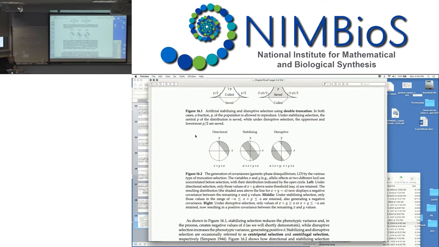Disruptive selection, select for really large or really small. Well, I get two negative slices, but between these, the colored slices together, I get positive D. So basically, whenever you reduce variation, you generate negative D, and when you expand variation, you get positive D. And with unlinked loci, that D declines by half each generation from recombination, but it's being countered by selection.